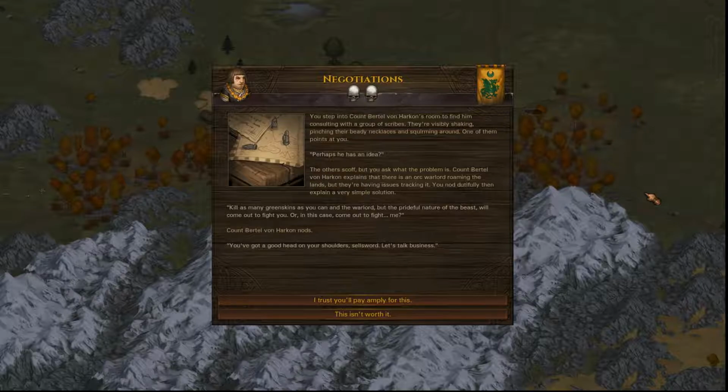Count Berthold von Harken explains that there is an orc warlord roaming the lands, but they're having issues tracking it. You nod dutifully, then explain a very simple solution. Kill as many greenskins as you can, and then the warlord. But the prideful nature of the beast will come out to fight you, or in this case, come out to fight me. Count Berthold von Harken nods. You've got a good head on your shoulders, Sellsword.